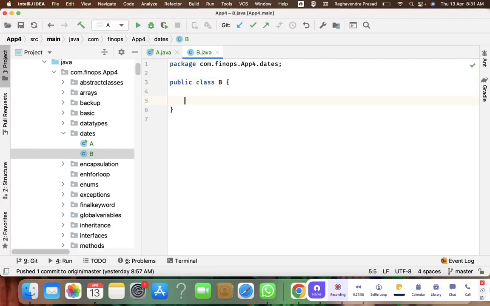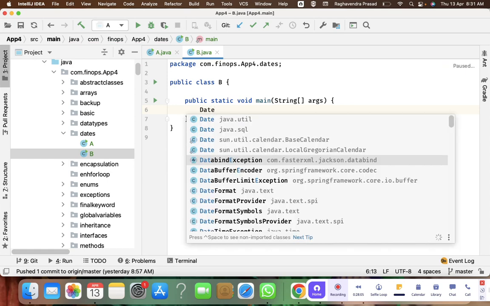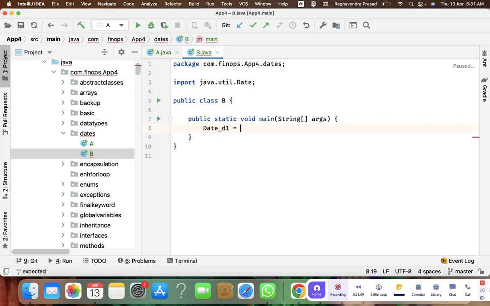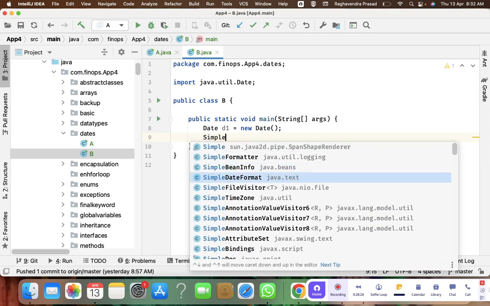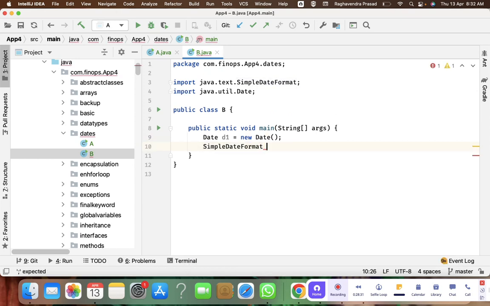So now we go to date formats, right? Date d1 equal to new Date. Then SimpleDateFormat. SimpleDateFormat of, what does it take?